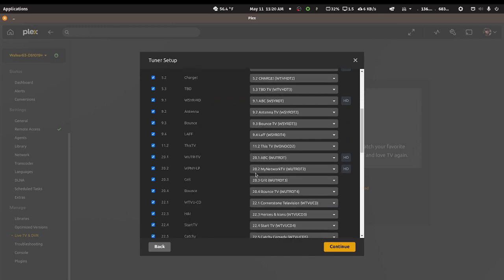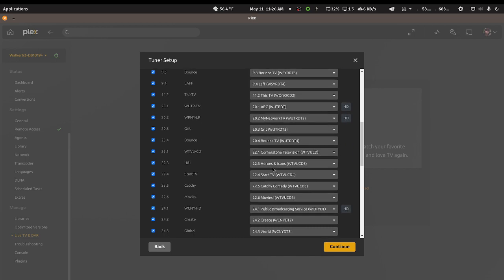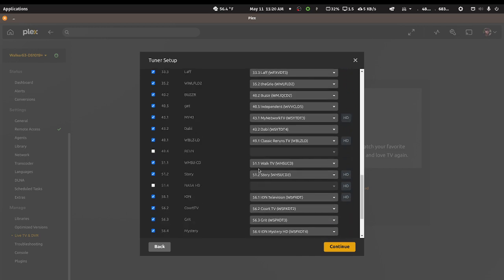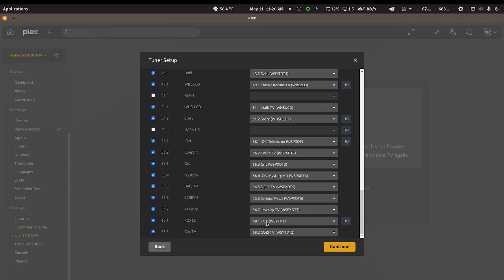Drop down further, here's ABC from Utica with a My TV network out there. And if I drop down, I'll see my local PBS channels, and then Fox out of Utica, and then my Fox in Syracuse. And you don't have to enable all the subchannels.